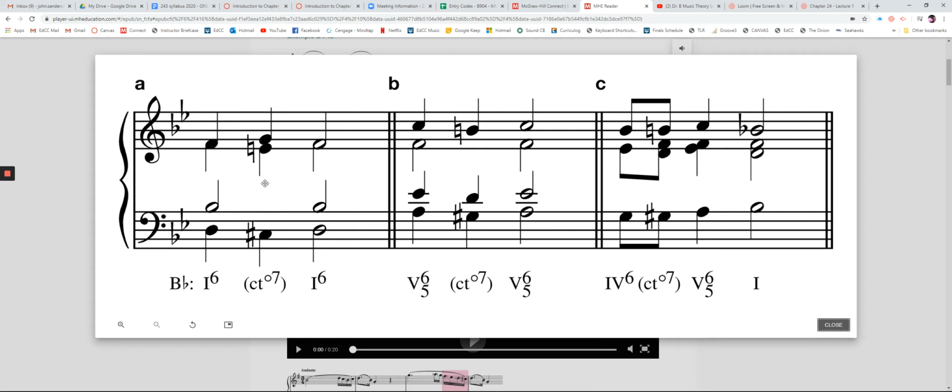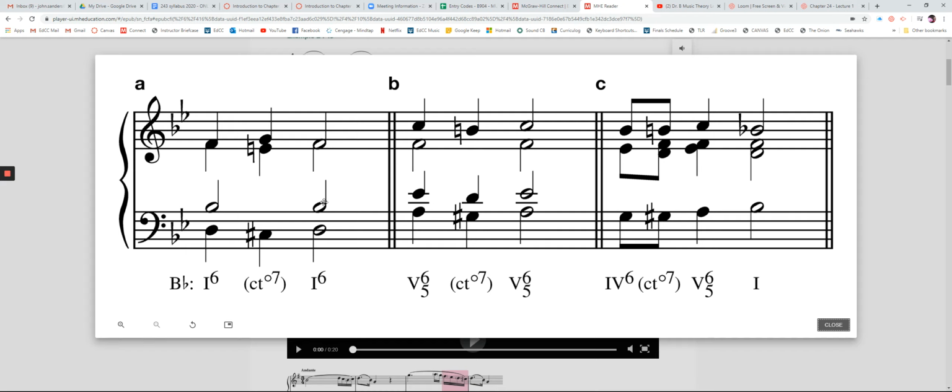The idea behind a common tone diminished seventh is that the easiest way to see it is to see where it goes first, because the chord that it is embellishing is the arrival of the chord. So we're heading to a B flat major chord. Look carefully at this voicing. I've got the root here in the tenor voice, the third in the bass, and then soprano and alto are both on the fifth of the chord.